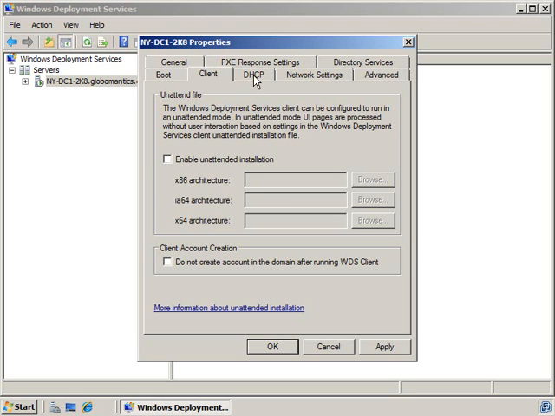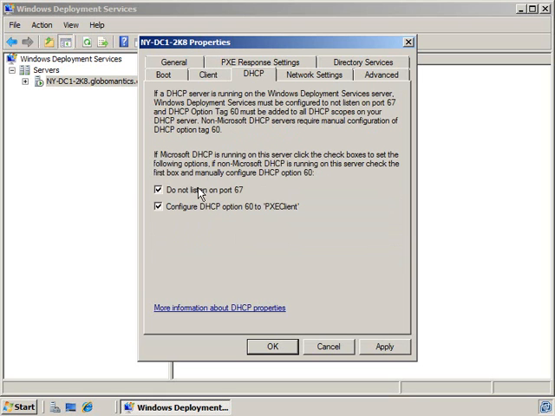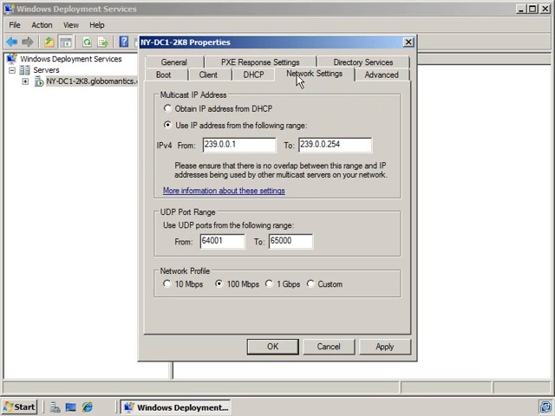Now the next tab is DHCP, and this is again where we could go ahead and choose to change our settings regarding these two checkboxes that we had selected during setup. We have the Network Settings tab, and this really has to do with if you are going to need some kind of specialized multicast range of IP addresses. As for instance, maybe this particular default range is already being used in your organization for some other multicast purpose, then you may go to a different range.